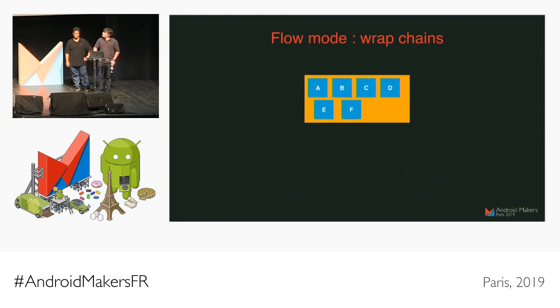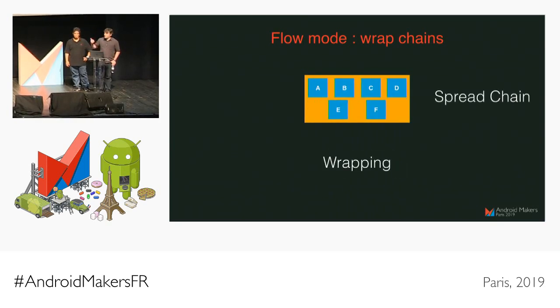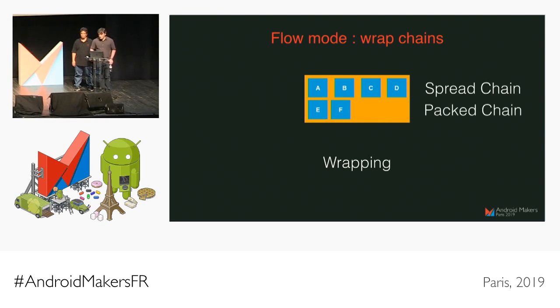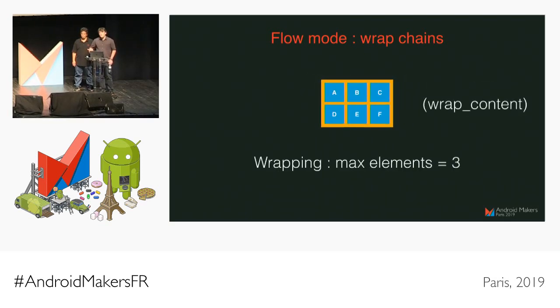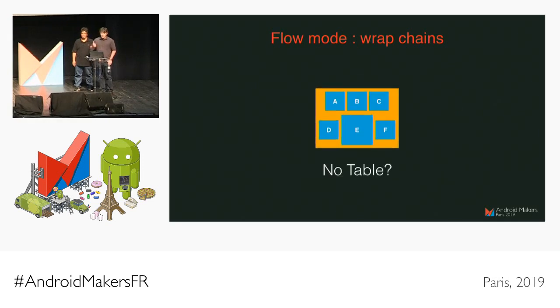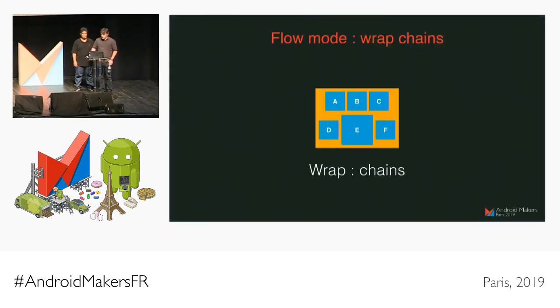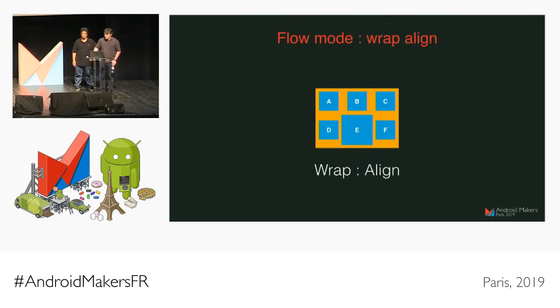The default one is simply going to create 2 chains, or essentially as many chains as necessary. You can actually specify one type of chain for the first chain and a different type of chain for the rest of the elements. Specify the max number of elements. So that looks cool, right? Maybe like a table. Other than the fact that because it's a chain, if one of the elements is not the same size, it's not going to look like a table, which is where the third layout mode comes in, that essentially gives you a table-like behavior.